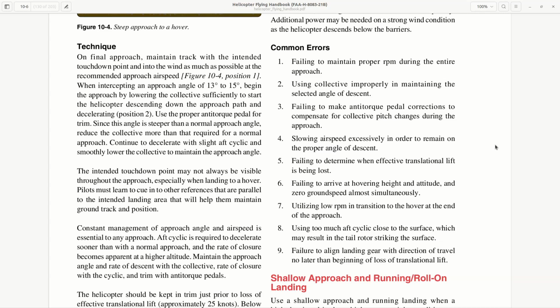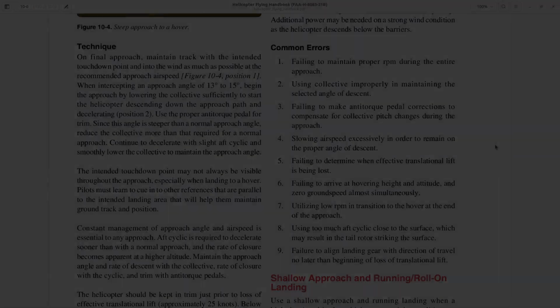It's certainly acceptable and desired that you crab into a crosswind so that your ground track is straight, but it is not desirable for you to be close to the ground and the skids are not pointing in the direction of travel. If you were to have some unintentional contact with the ground, then you're likely going to roll your helicopter.